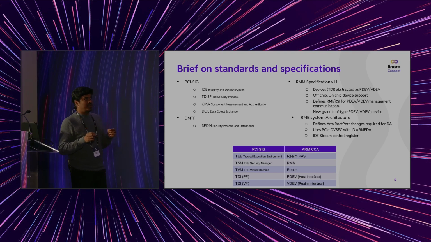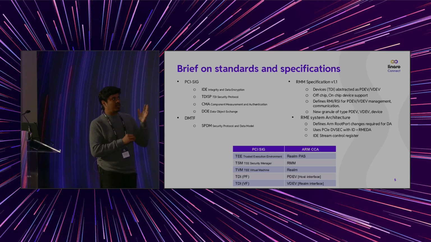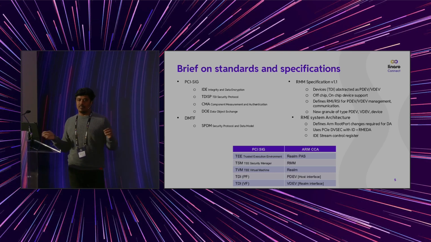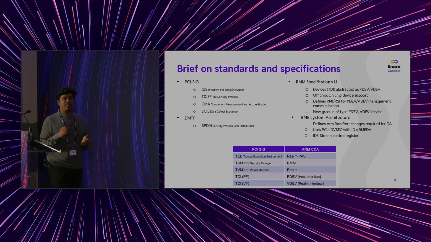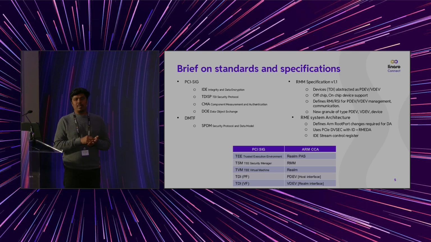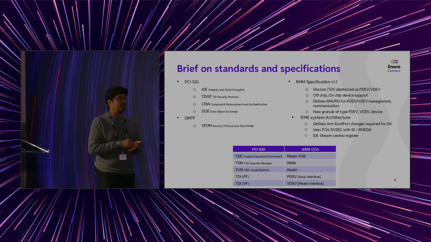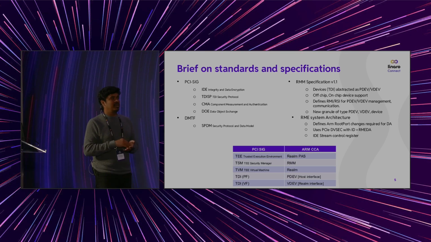plane. So when we talk about the data plane, I would like to talk about the IDE, which is the separate hardware, which is present both at the root port as well as at the device. So what this brings in is it protects the link, basically, by encrypting the data that moves on the link, and it also provides integrity, so that the data being protected is safe from replay attacks. So mainly the TLPs, or the transaction layer packets, which are the first layer in the PCIe stack, get encrypted when they pass down the link.